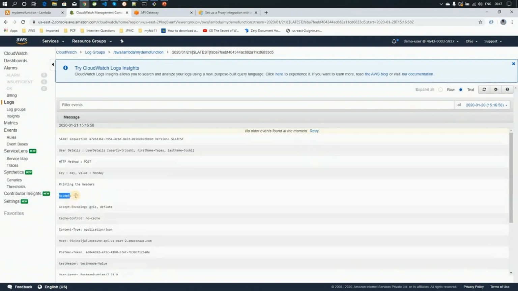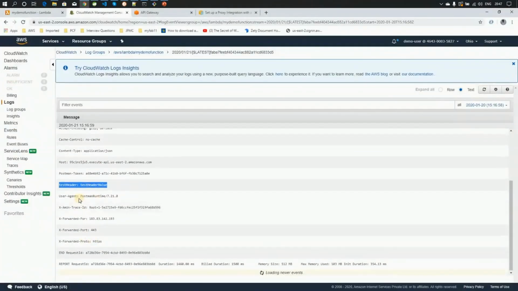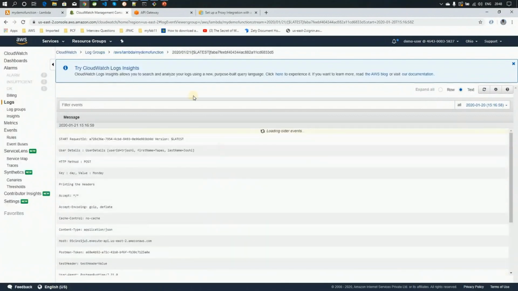So these are all the headers being passed as part of the proxy integration. Here you can see the test header and test header value, whatever we are sending, that is getting printed over here.